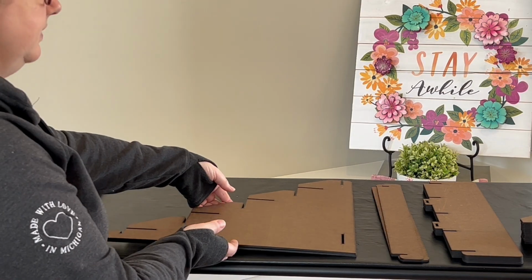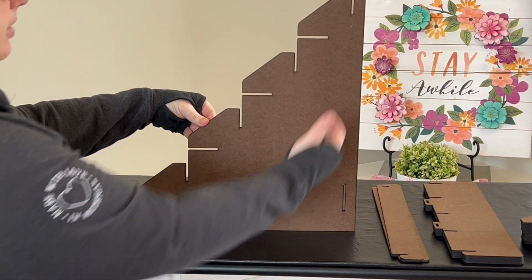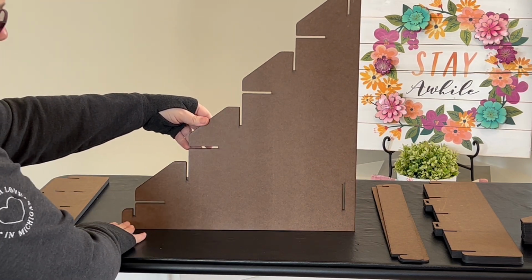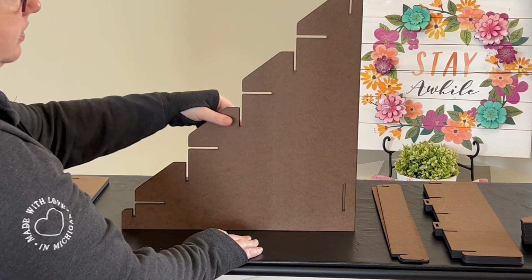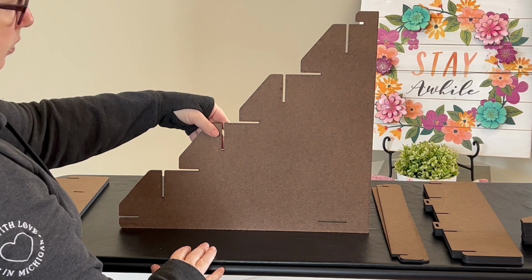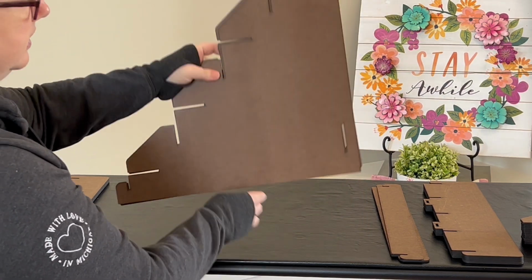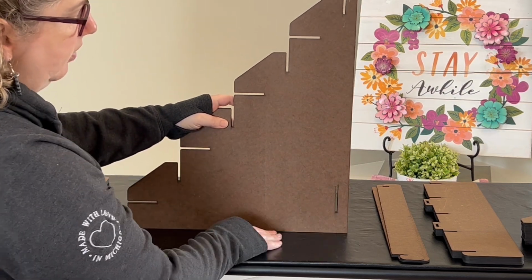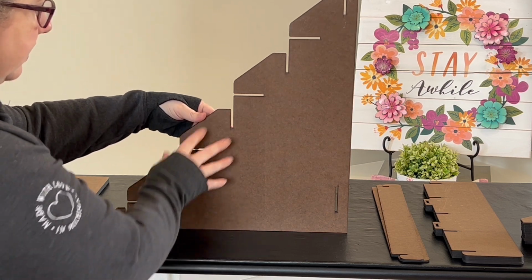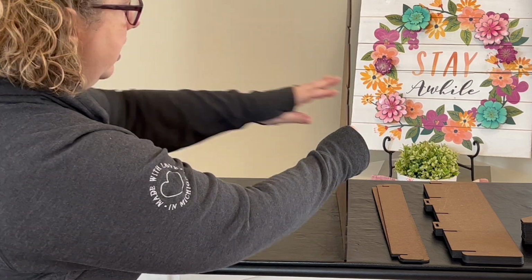Okay, the first step is to take your side triangles and figure out which way is the top and which way is the bottom. This one has 1 slot, and down here there's 2 slots, and the one with 2 slots is the bottom, 1 slot is the top. So if you tried putting it together like this, then you'd have trouble and you'd have to tear it all apart and start over. So this also, the stabilizer notch should be going up and down and not horizontal. So vertical, not horizontal.